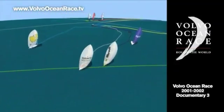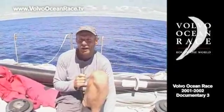Day 23 at sea, and we find ourselves in an interesting position, leading for the first time since we left the Solent 23 days ago today. Interesting scenario where we've sort of wanted the south. South is king. It's really a rule of thumb. There's no weather map that really even says that. Just trying to apply some experience to what is a tricky part of the ocean, and we have a fragile lead. We take it with due humbleness.